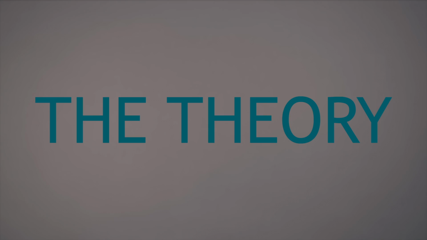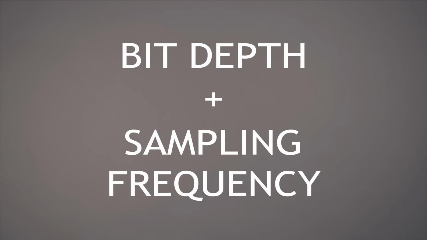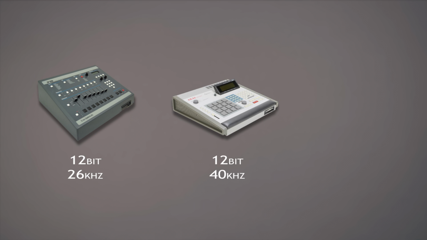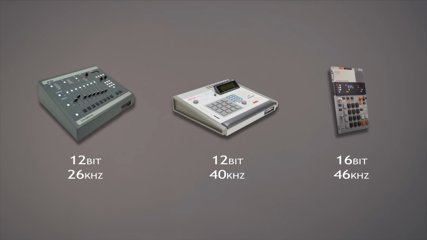One of the crucial factors that has a major impact on a sampler's sound and character is its bit rate, which is a measure of 2 things: the bit depth and sampling frequency. You've probably seen people refer to the SP1200 as 1226, or the MPC60 as 1240. The K.O. is a 1646. These numbers represent the bit rates of the devices, with the first number being the bit depth and the second number being the sampling frequency.